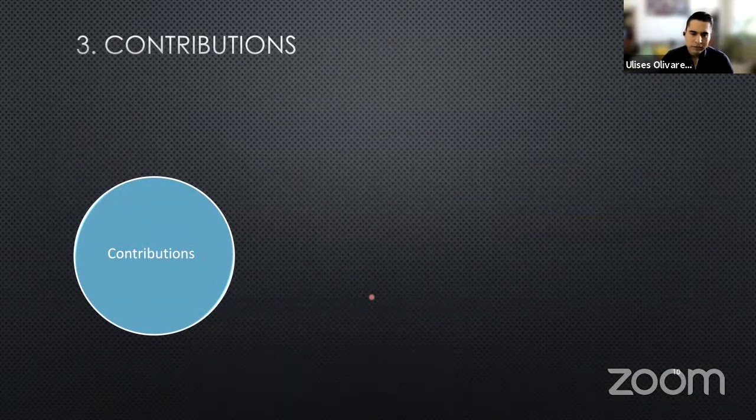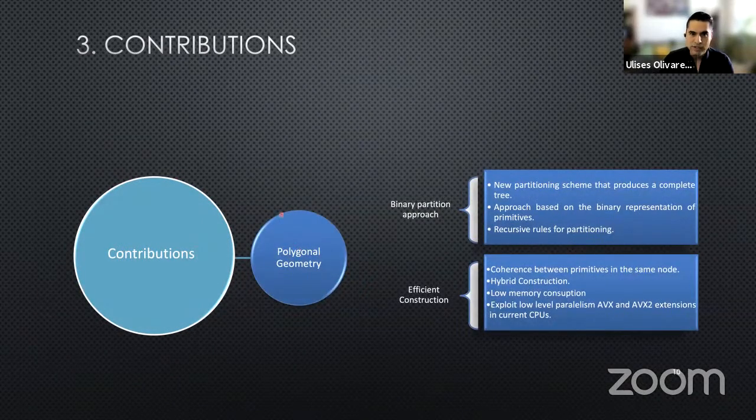Our contributions for this talk are going to be focused on polygonal geometry. We have been working on different works within computer graphics, and the one that I'm going to present here is focused on polygonal geometry. We're also working with another type of geometry, called non-uniform rational B-splines, which is a specific type of geometry in computer graphics and, in general, in ray tracing. With this type of geometry, we're producing mathematical functions instead of representing geometry as polygons or triangles, for example.